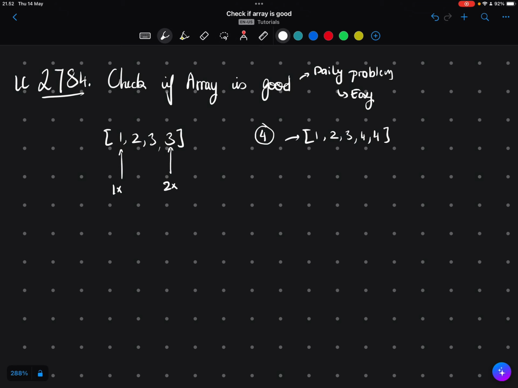Any other numbers inside would mess up the thing, so we can't have like 5 in the middle, right? We just can't have that. And if we even have 5 here, it should not work essentially. Even if we had any other array, it has to be very clear in terms of the frequencies. Now they explain it as a permutation, right?